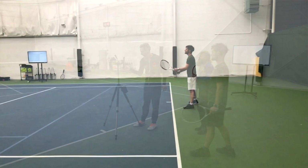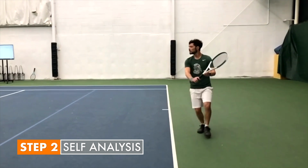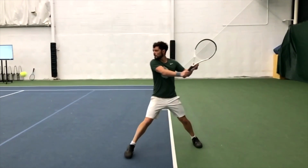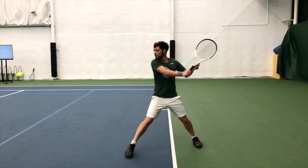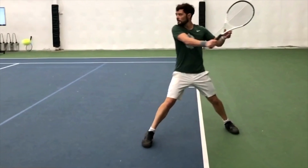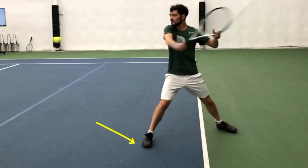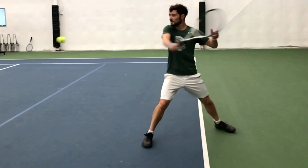Okay, so here's your slice, and I want you to watch your setup, the swing. Actually, I'm not going to draw your attention to that. I'm going to draw your attention to your feet. I think that's just going to open up a lot with your upper body. First of all, check out the position of your front foot. There's times with your slice that your toes are actually pointed away from the net. Oh, okay. And yeah, I'm like parallel right there. Yep. That makes it really difficult to rotate forwards. So that makes it really tough to really open forwards effectively.